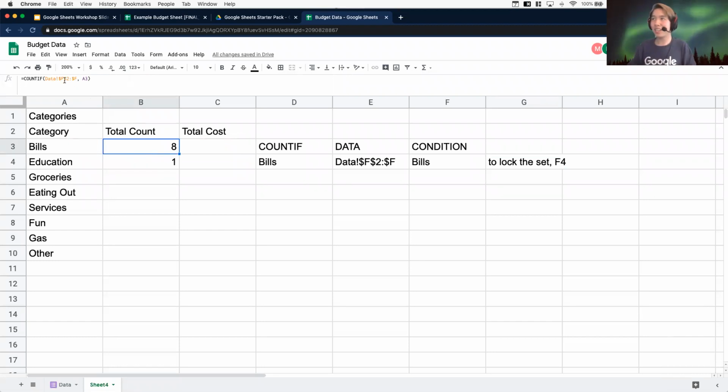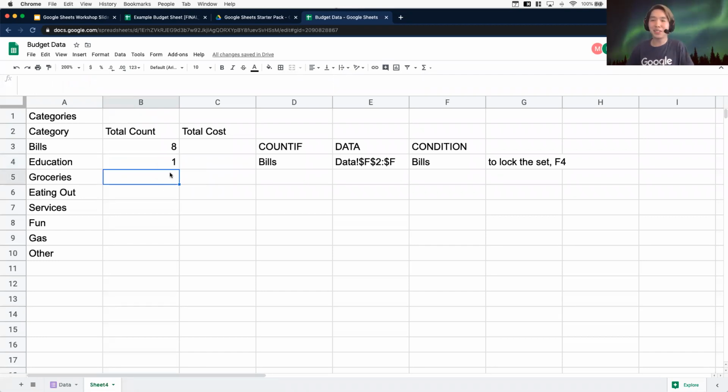So now that we have this, if we copy this down to education, of course, nothing changed, but we could see that now it's referring to the correct data set. Thank you, Tyler and Monica, for answering those questions. And Ian and Jose, I'm really appreciating it. So we can copy and paste like that.